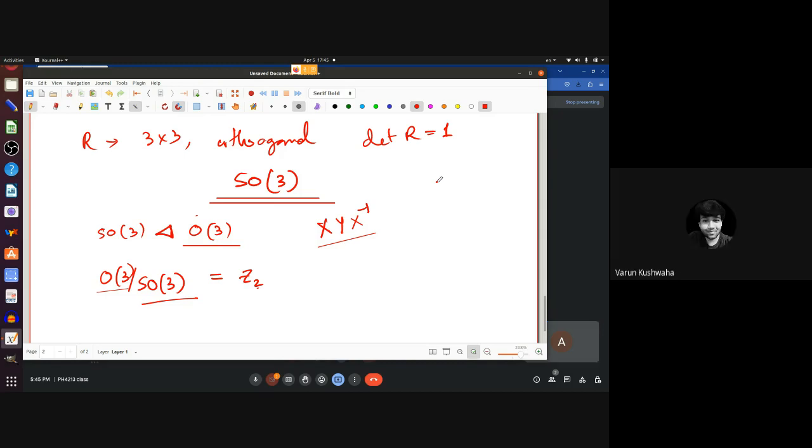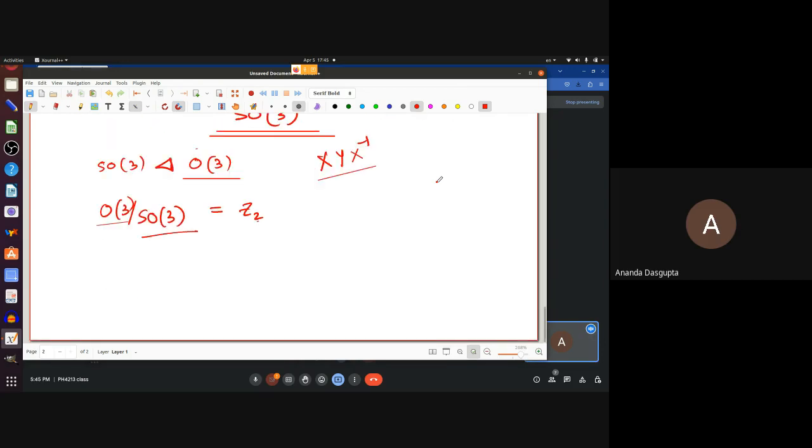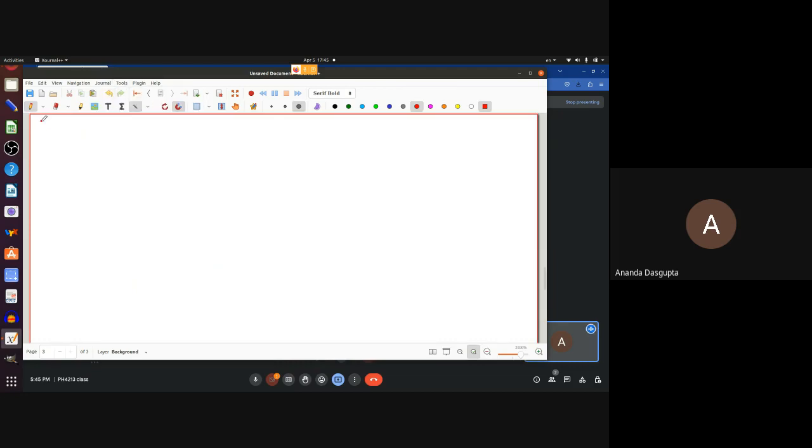Okay, great. So this is all about SO3, the group. Now, before we go on to talk about SO3, the algebra, which is essentially to take a look at what happens very close to the identity, let me just first show you the connection between SU2 and SO3.